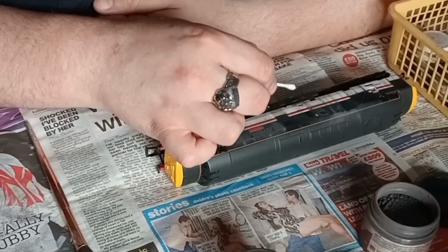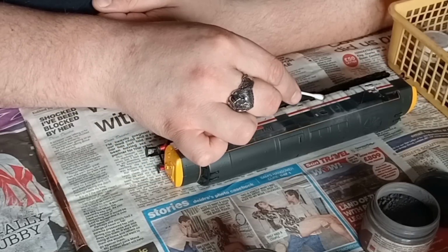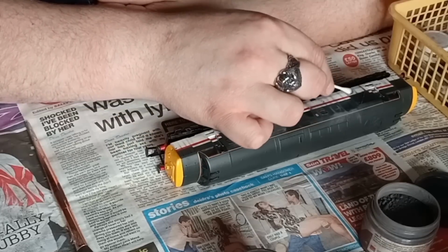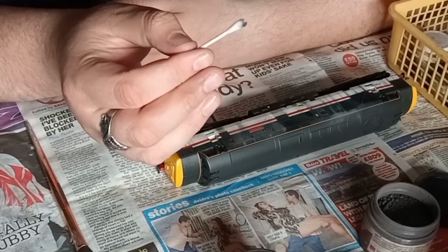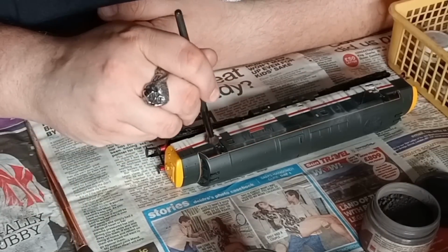You can use a wash to do some of these techniques as well. I just honestly prefer the powders. I just seem to be able to work them well enough to get a result that I deem acceptable. Get a bit in that door there.